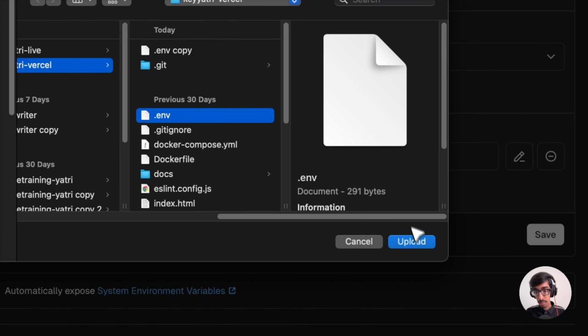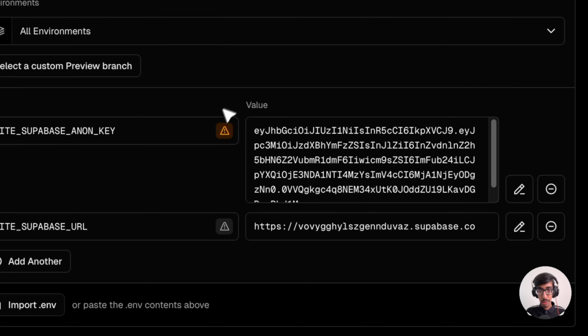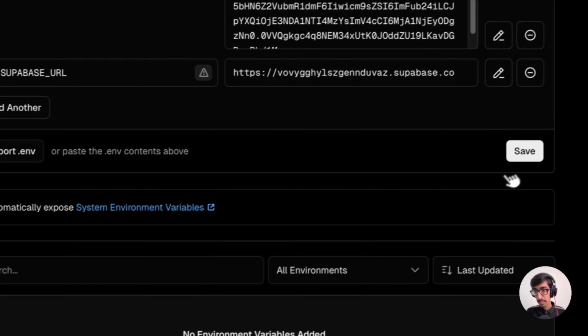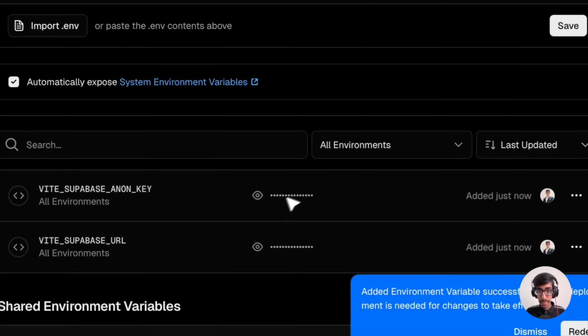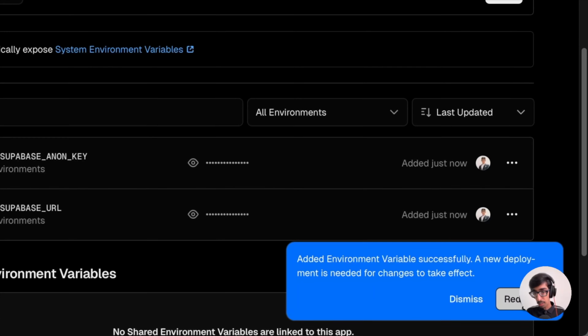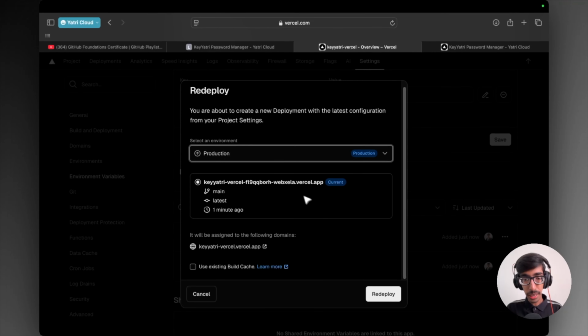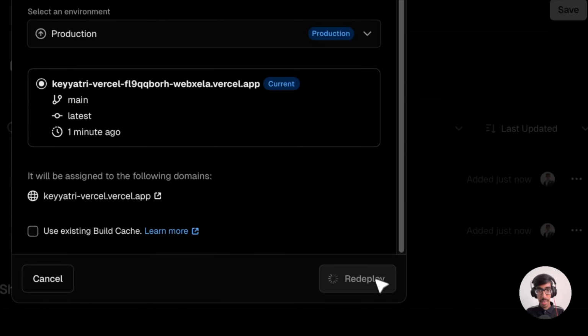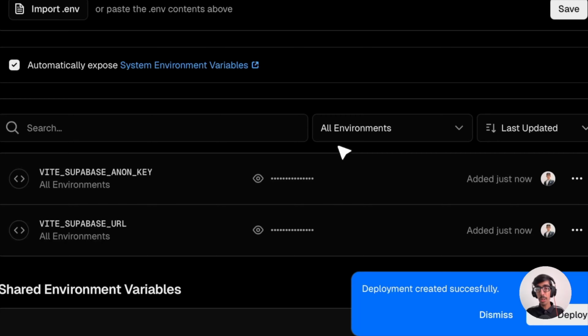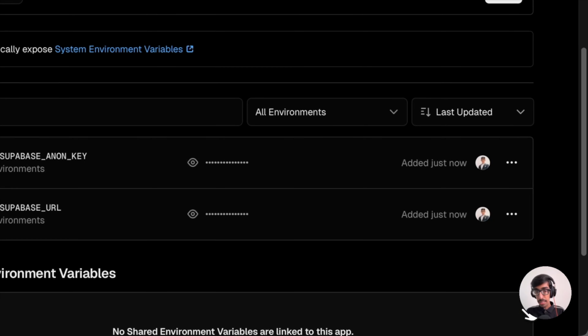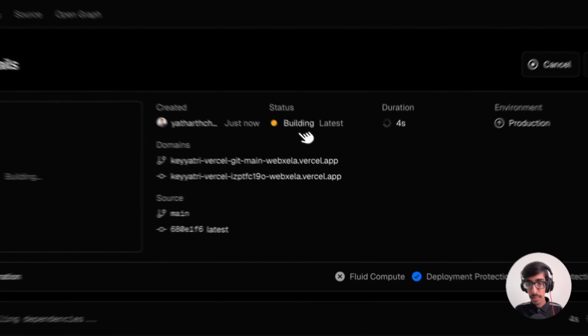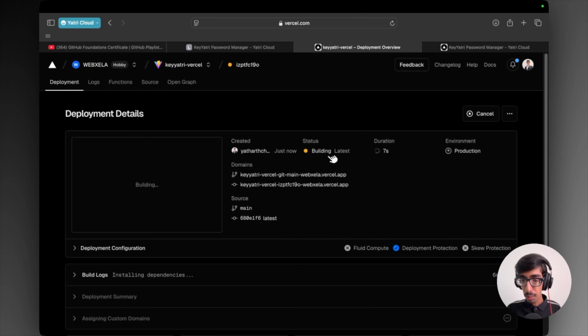So here is the .env, and upload. After that, save it, and that's it. Now you just need to redeploy it to production, and all the data is correct. Click on redeploy, and it's going to build your application again. You can see it is in the building process right now, and this is the time it takes to build our application.